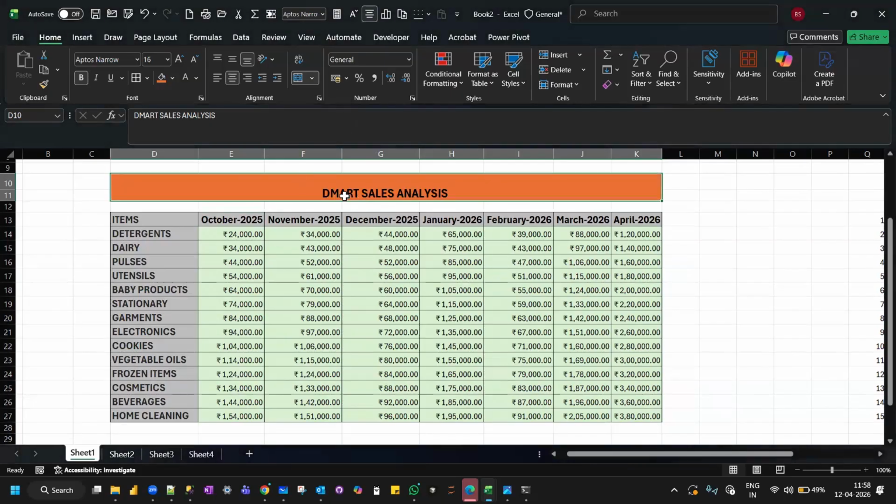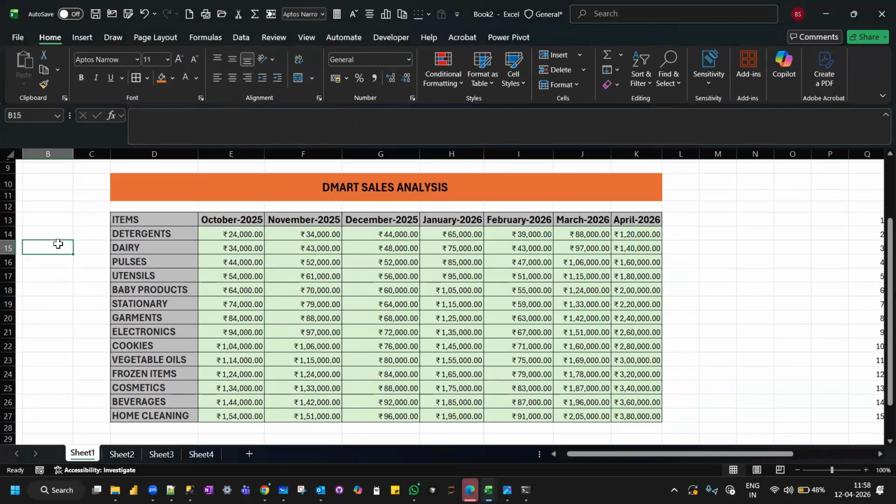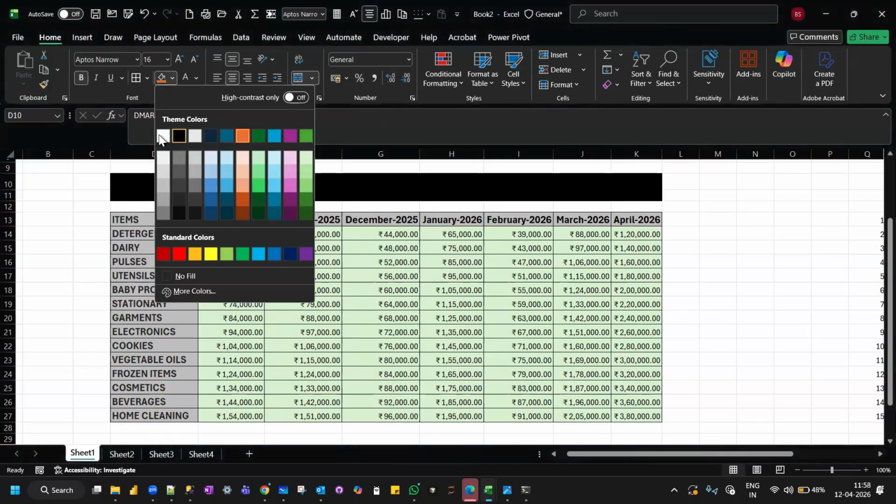center. Now you see DMAT has come in the center, but it has come in a way that it is touching the line below. So what we can do, we can always work on the alignment. So always middle align here. Got it? Looks cleaner now, people.